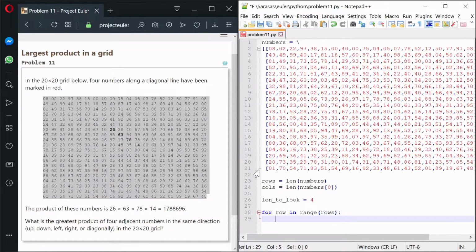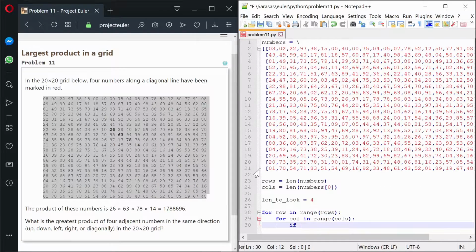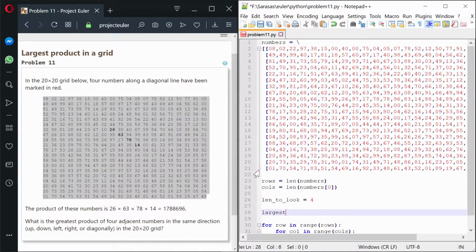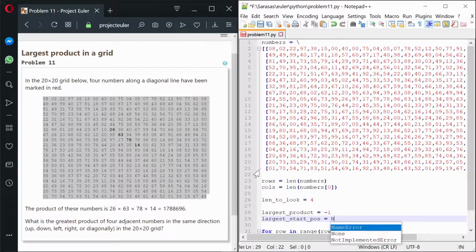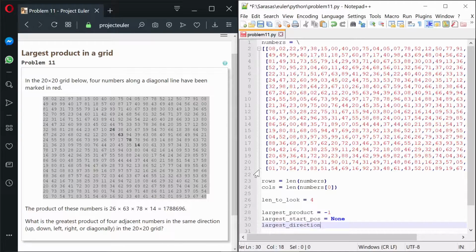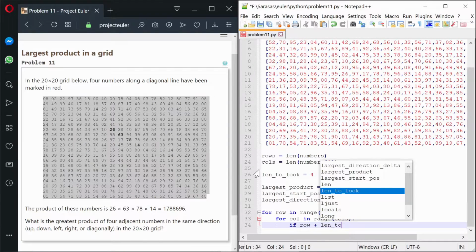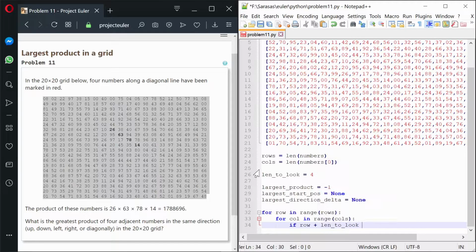That done, we now have a list of rows of numbers. And I would just create a loop over every line and over every column. Next, let's check what directions are possible from this position. And also, we need to keep track of the largest product. For my own entertainment, I'll also keep track of where the largest product started and what direction it moves in. This can be useful for debugging and for verifying that the program actually does the right thing.